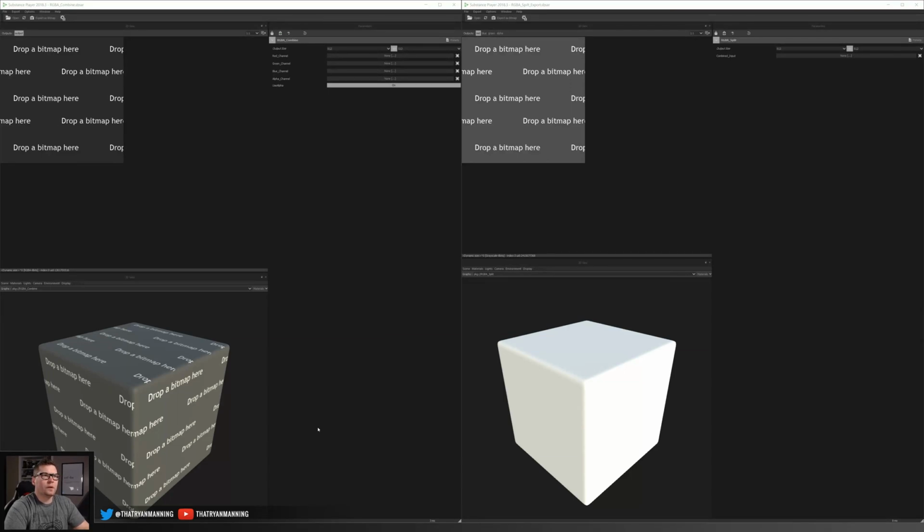The two tools that I'm going to be running through are the RGBA Combiner, which you see on the left, and the RGBA Split Export. Both of them kind of do the same function in that they're going to either combine or extract those individual texture maps. So let's go ahead and jump in.